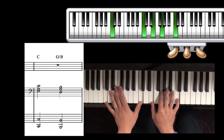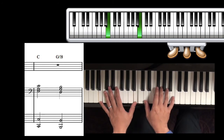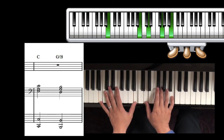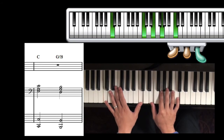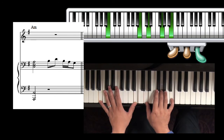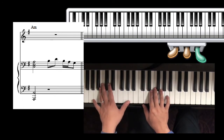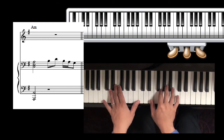Next chord is a G major chord with a B in the bass, so just move your left hand down to B. And then your right hand's going to be covering D, G, and B, respectively, with 1, 3, and 5. So those chords are C major, G major with B in the bass, and then the last chord in the introduction is the A minor chord, A octaves in the left hand. Meanwhile, your right hand's playing those three notes, C, E, and A, with 1, 2, and 5. So all three of those last chords go like this.